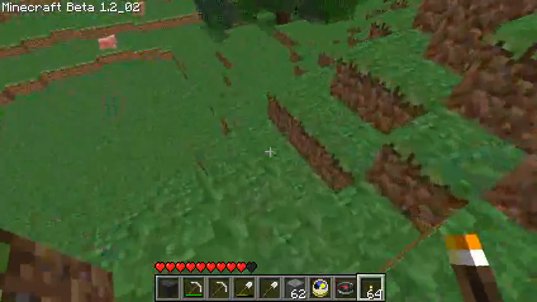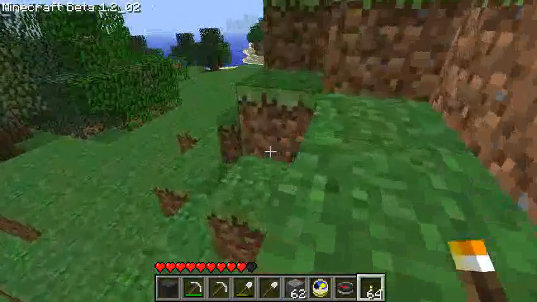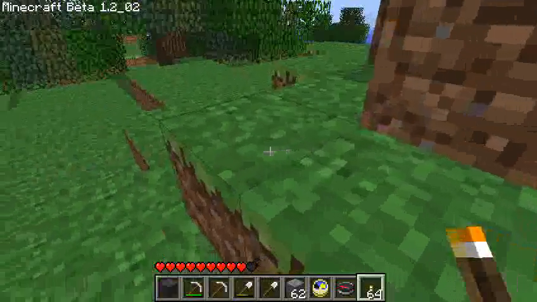But yeah, the new dyes are kind of fun to get, because you get red and yellow. That's why I picked up that flower earlier. I'll just show you that quickly. You get yellow dyes with the yellow flowers, dandelion yellow, and you get red dyes with the red flowers, which if I find one I'll pick one up.